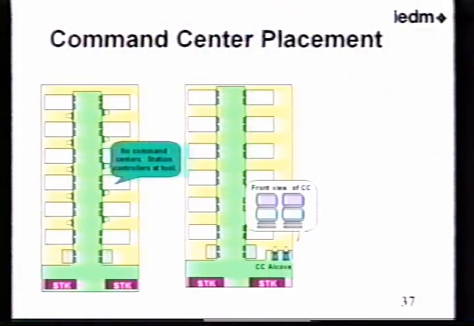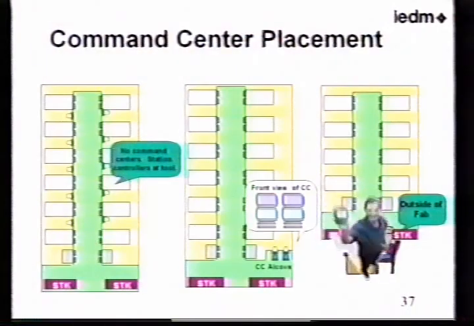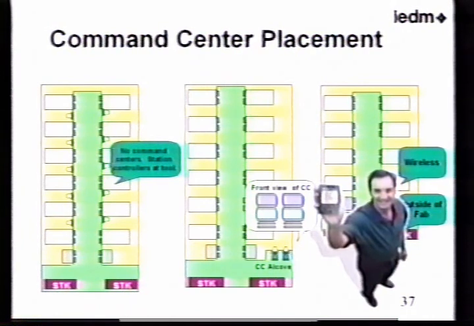What 300 millimeter and the more advanced capabilities do is afford us the ability to have command centers, which we can place in a variety of different locations that make it easier for us to monitor and control multiple tools. I can monitor the performance and compare what is happening in one tool with what's happening in another tool. Again, I can use that from an advanced process control perspective to eliminate systematic variation, the variation that perhaps is occurring through tool-to-tool performance, and I can deal with it from a centralized command center, operating multiple tools, perhaps an entire bay, or maybe even multiple bays, and perhaps even outside of the factory, and perhaps someday from wireless devices as well, so that we're not tethered to any particular terminal, whether inside the factory or outside the factory.